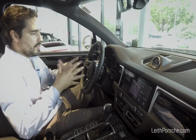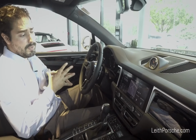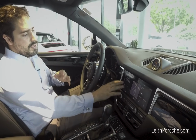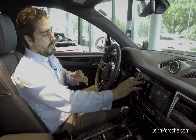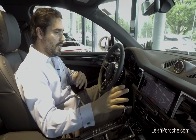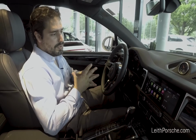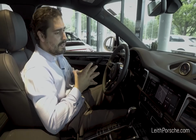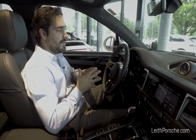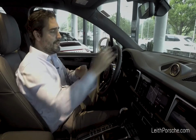Again, everything is custom tailored to driver number one, driver number two, however you want to set your profiles up. Lots of goodies here as far as different apps you can load on the vehicle. Your navigation system is a very nice, crisp, clean display. Again, here Apple CarPlay, you can see your text messages, which makes it very, very nice. Now, one thing you do not sacrifice and that is consistent between the 18s and 19s is the center cluster display here as well.